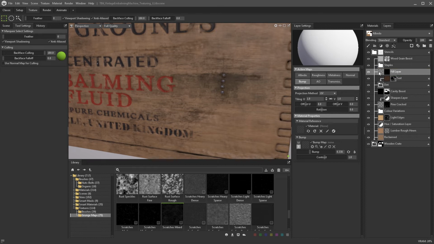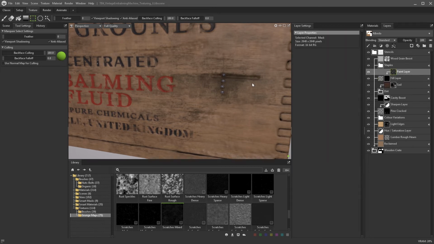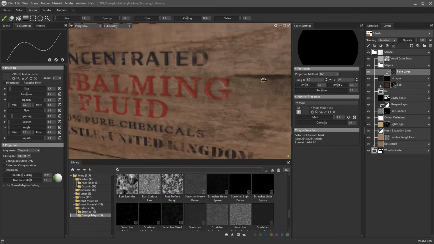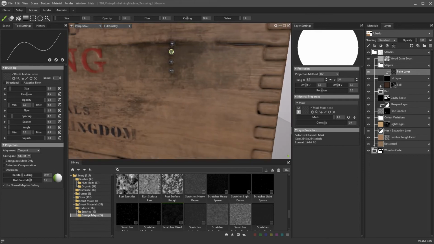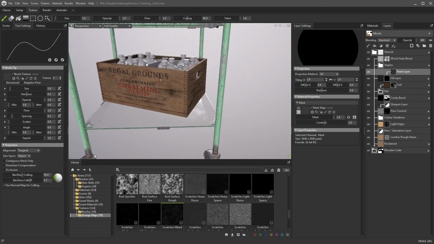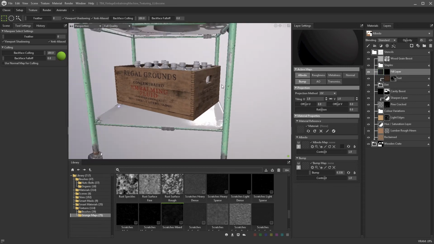I've noticed though that this is now getting overwritten by the dirt that we painted in, so I just need to disable the bump map in that material as it's not needed. Then it's just a case of painting in wherever I want these deep scratches or splits. I've also added some dark brown into the albedo, but this is looking a little intense, so I'm going to break the layer linking and reduce the opacity of the albedo.